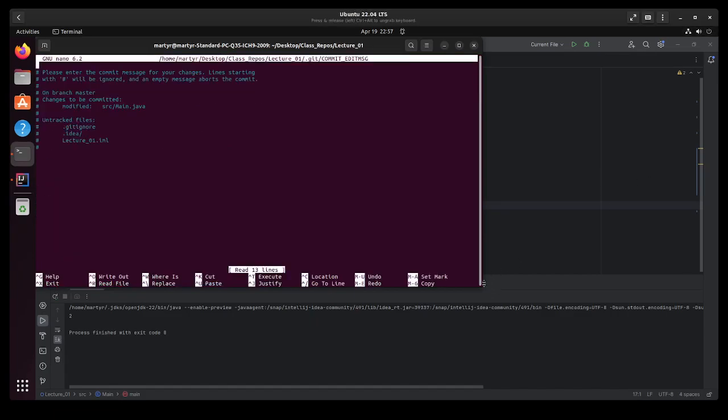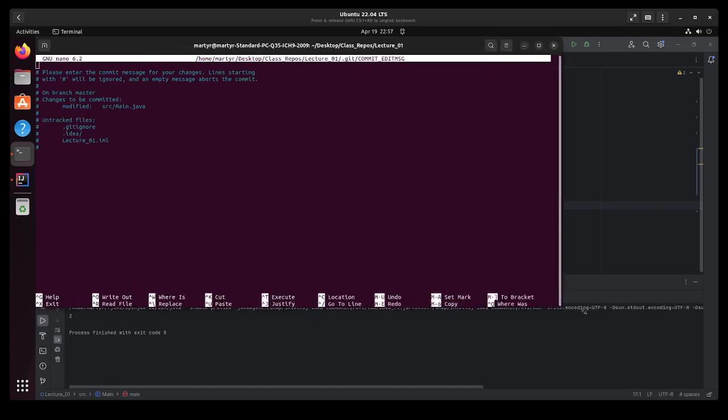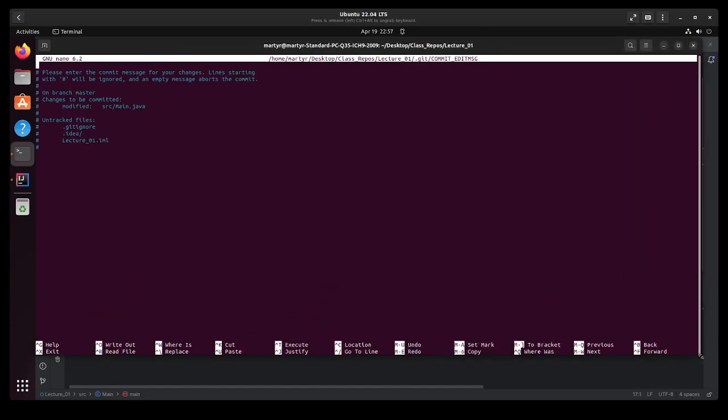It opens this. Depending on what operating system you're in, or what flavor of Linux, or if you're on, God forbid, Mac OS, it will look different. I think this is Vim, the specific version. But basically, oh no, it's Nano. What this is doing is asking you to write some text here. You're going to save it to a file, and then it's going to use that file to make the message whenever you commit. That sounds a bit complicated. Trust me, you're basically just typing in the message.